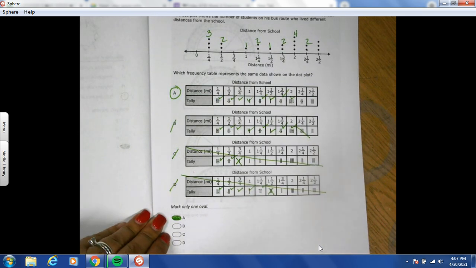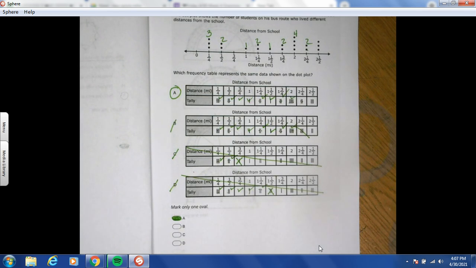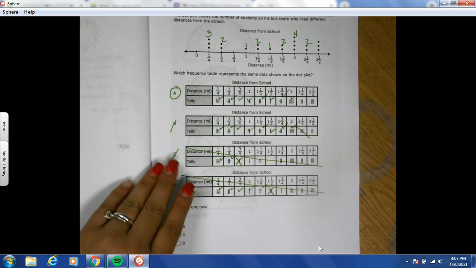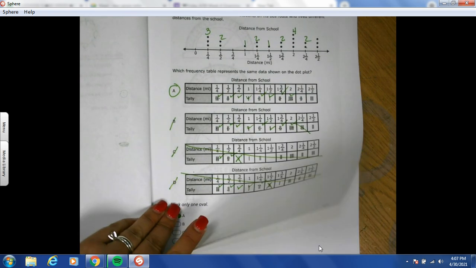Okay. Now the rest of the problems, you're going to do them on your own. Which is going to be the ones that are not marked. So you're going to be doing number 13 on page 111, number 14 and 15 on page 112, number 16 on page 113, and number 18 on page 115. Make sure that you log into your Google Meet so that your teacher can go over those last 5 ones.